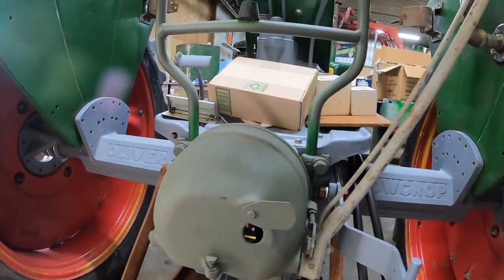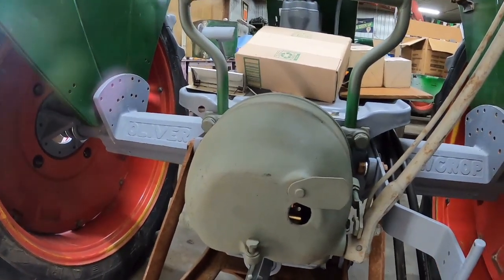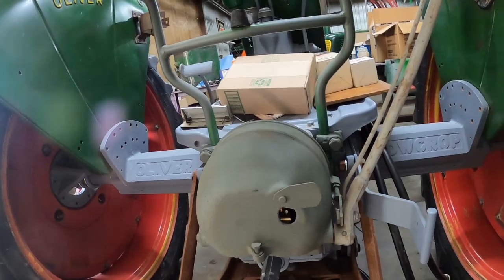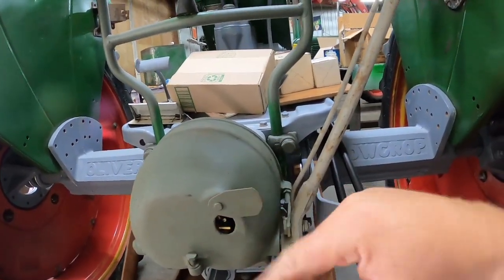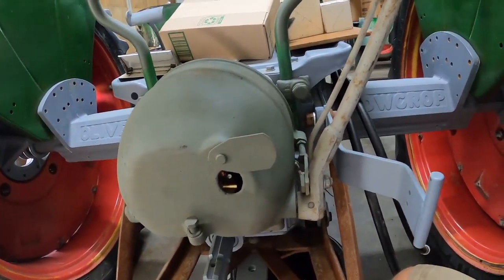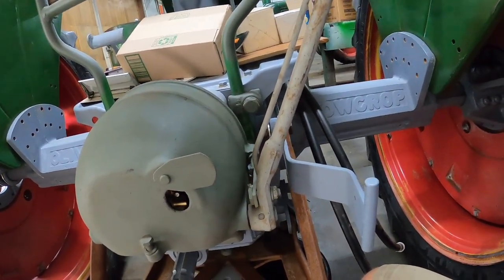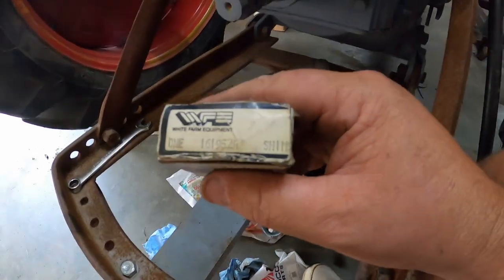Yeah, we'll try that. We'll see how it is after it runs a little, and maybe before it's all said and done, it might get one more shim. But like I say, when it runs, for these all new parts, everything gets shined up. It might be a little bit of clearance added from all that. Everything's seating in, and that probably will get her just about right. Cool beans. I do believe the shims are still a good number.